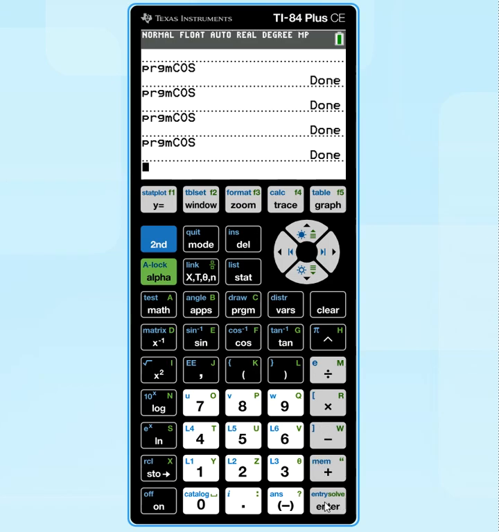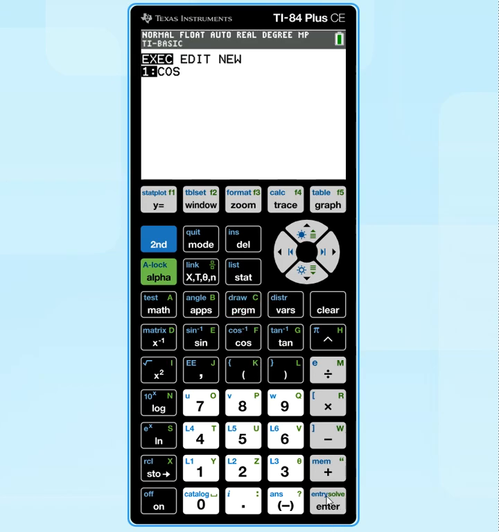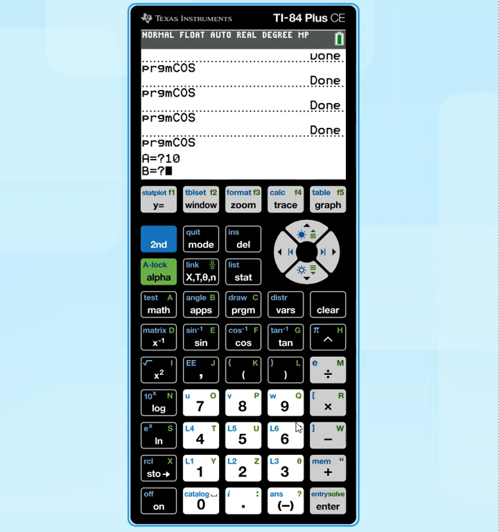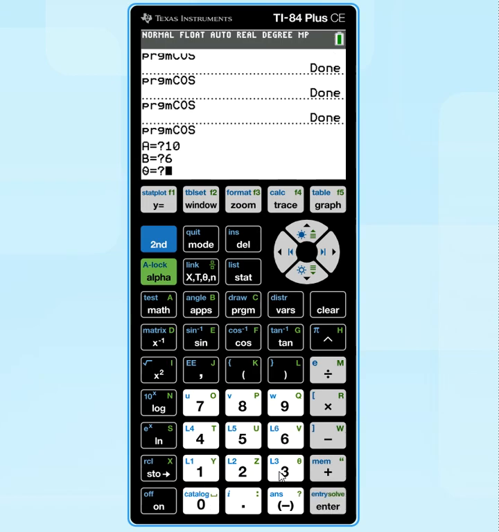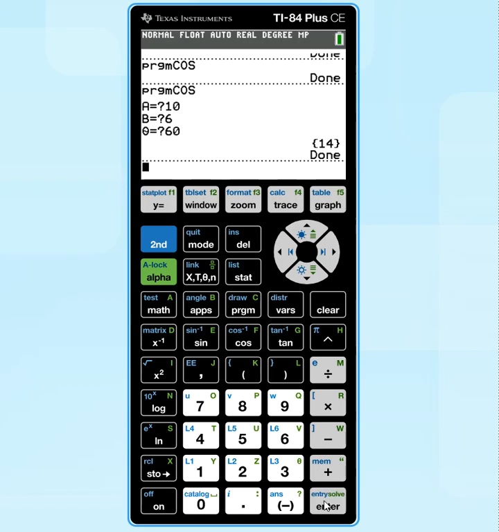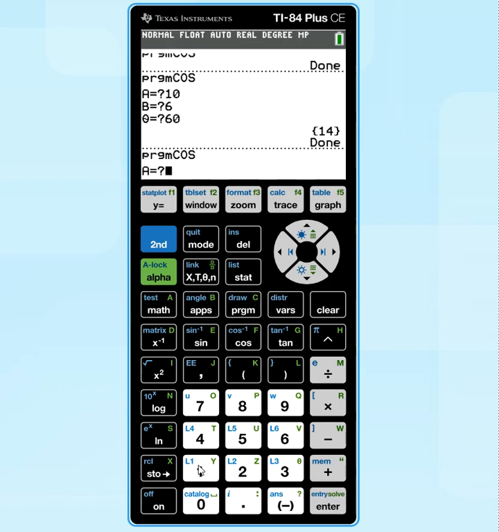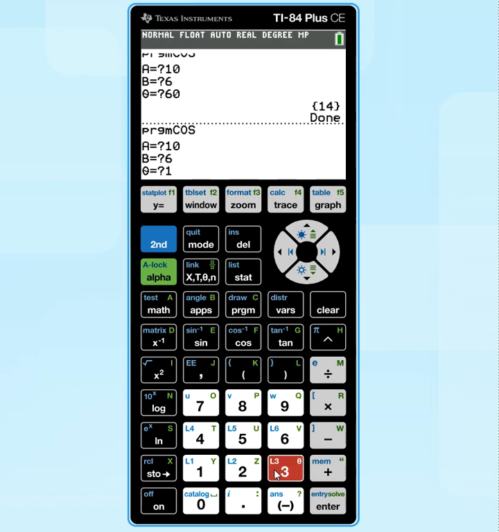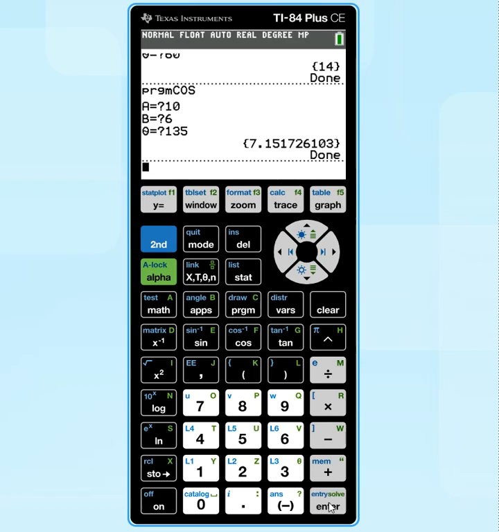So if we take two vectors again, let's put in the program, enter, let's just do it again. If we do 10 and 6, and do 60 again, we get 14. Now if we make that angle more, do it again, 10 and 6, and we had 135, notice that it becomes much less. And recall the minimum would be 10 minus 6. That's when they're in opposite directions, and the maximum would be 10 plus 6.